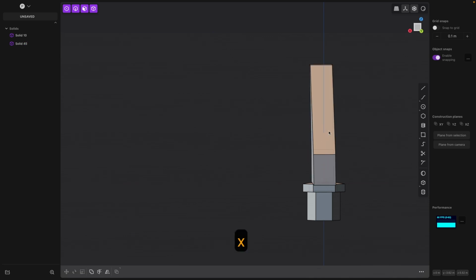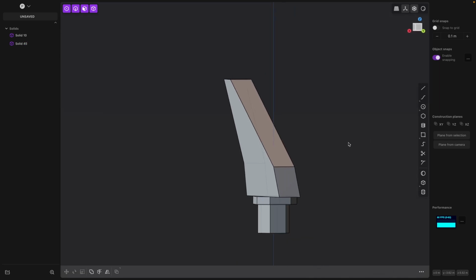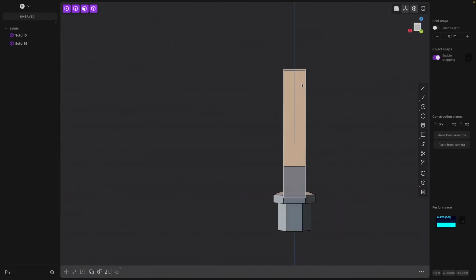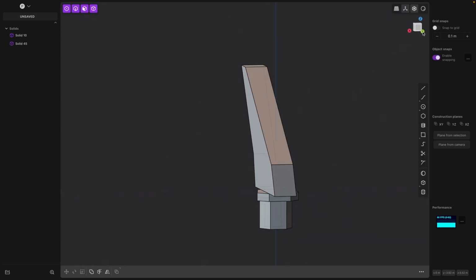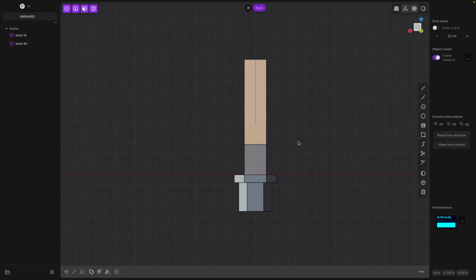I'm going to delete this guideline again. And in Blender, again, we did that with a modifier where we did a deformation of the top and shrunk it down. Here in Plasticity, instead of doing something like that, it's again easier just to modify the shape itself. So what we'll do is we'll draw a new line, a little guideline here, and we're going to start it at this corner, and we're just going to drag it up here. And I'm going to kind of eyeball what kind of angle I want. How narrow do I want this to be up at the top of our fin? Probably something like that is fine, right?